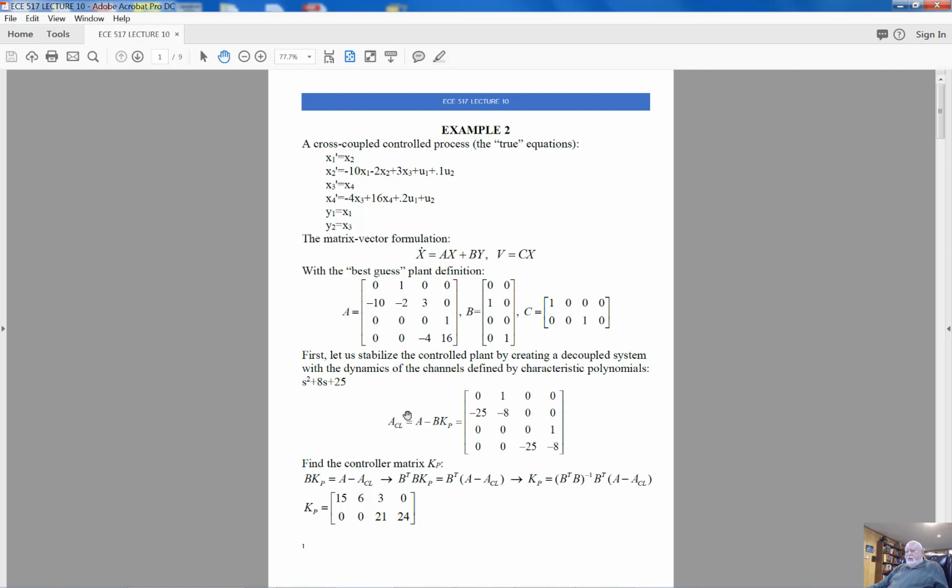Look, the desired closed loop system transfer function, desired closed loop system fundamental matrix is matrix A minus B times Kp. Kp is the matrix of the state variable controller. Now, fortunately, matrix B is available. Fortunately, matrix A is available by the best guess, and therefore we can find matrix Kp from this equation. How we do it?